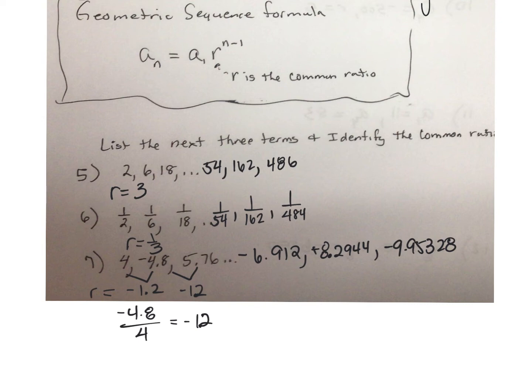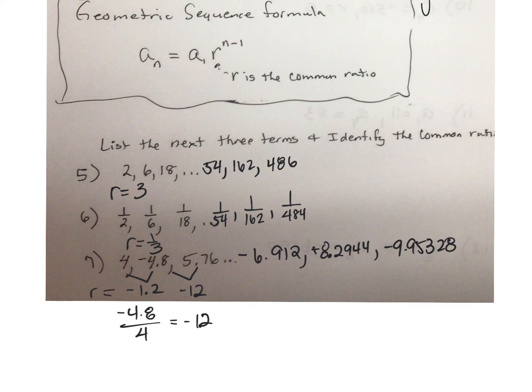Now, this is different. When we did chapter 6, our base was not allowed to be negative because of that switching back and forth. It doesn't give us a continuous exponential function. But we're just talking about a sequence of numbers, and these are discrete points. We don't connect them, and so we're allowed to have a negative common ratio.